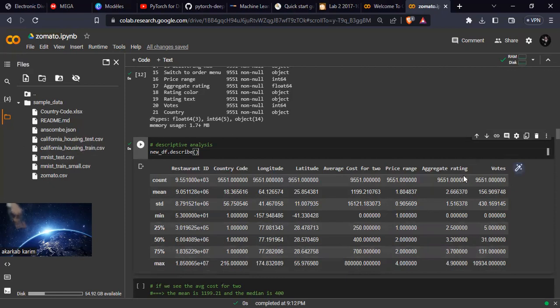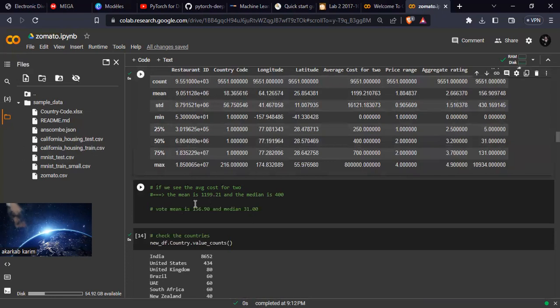Also the same thing for votes here, when we check. We have the average is 1056, and for the median we have just 31. The difference here also is clear. The center of data is in the left side. Maybe we have some outliers here. So this is the role of this describe function: it gives us some idea about my variables and my features.